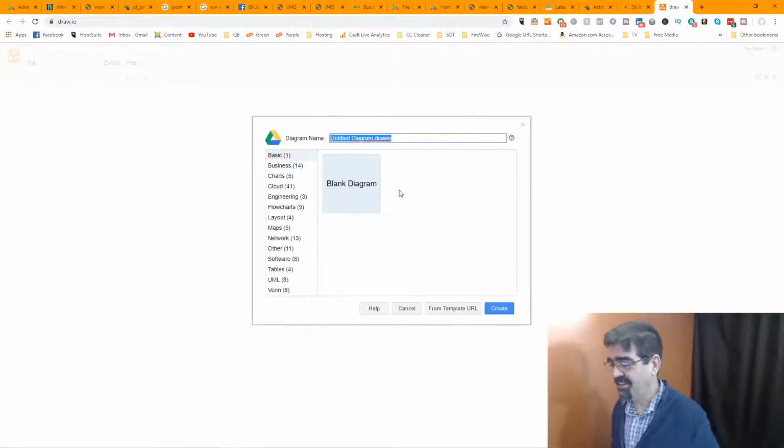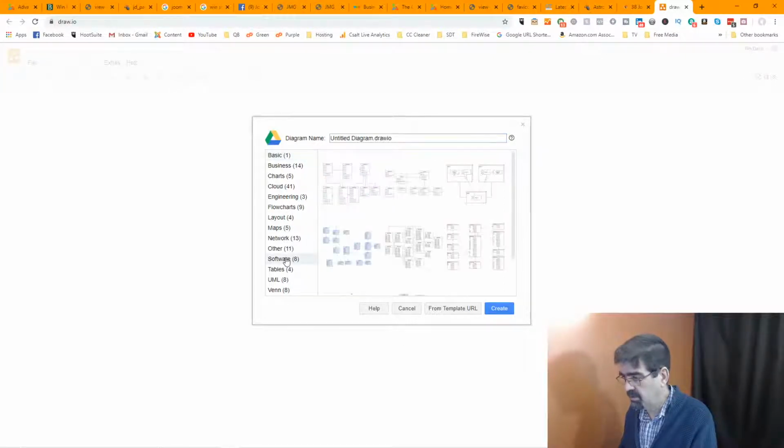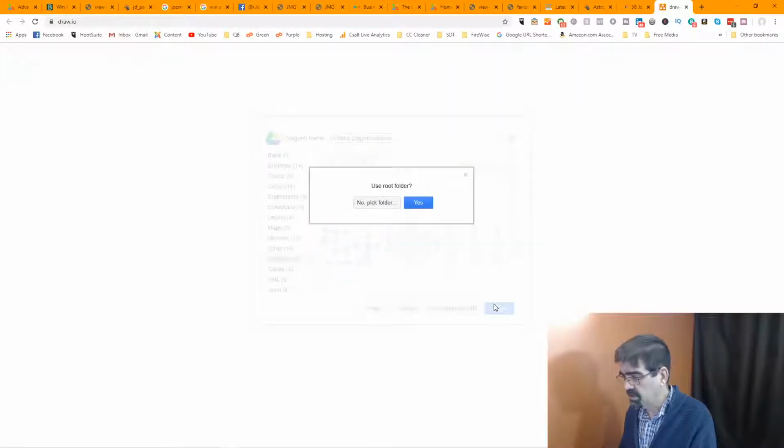All right, create a new diagram. Oh, look at this. This is interesting. What do we want to create a diagram for? Flowcharts, maybe. Maps, network, software. Oh, look at that. You got some things right in there. No, I'm going to pick a folder here.